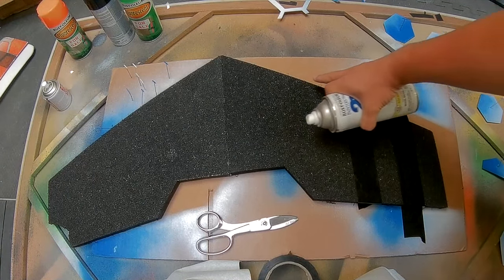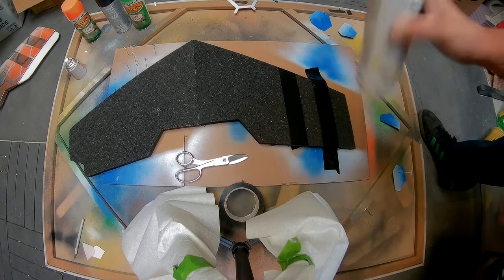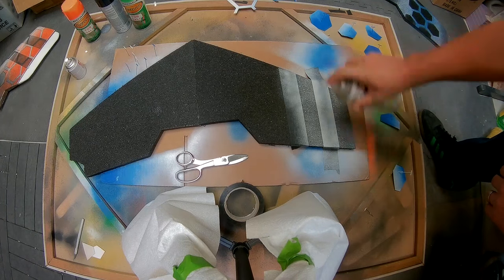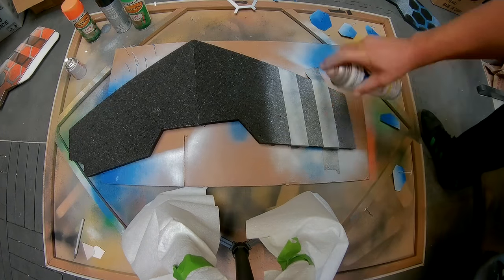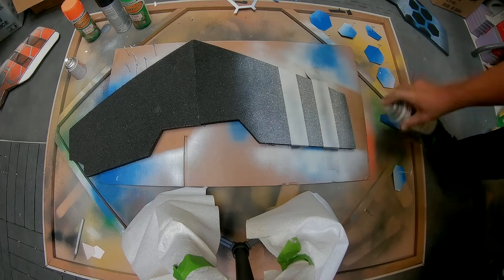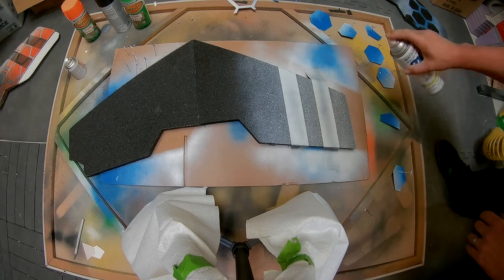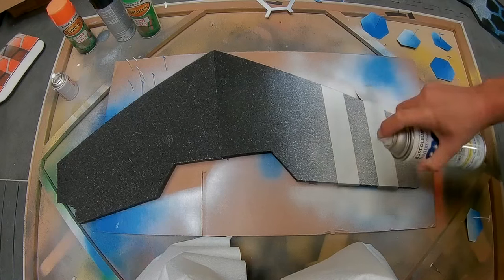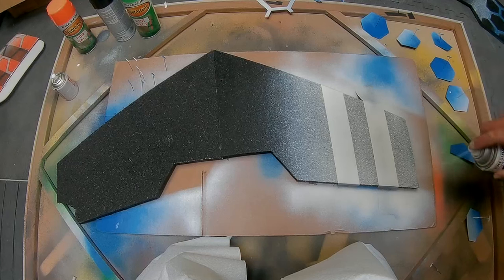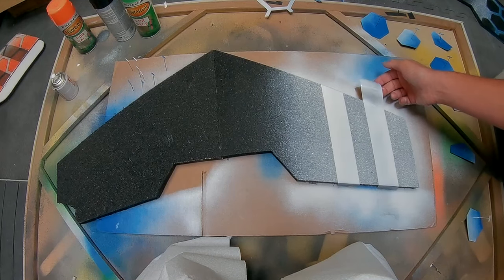Same thing, we're going to paint up to about right here, then from here on it's going to fade off. You've got to take your step back, but don't be afraid to experiment and try things. That's the one thing I really learned. Okay, so I got the spray on here, get it on pretty heavy. Then you're going to just right away pull this right off.